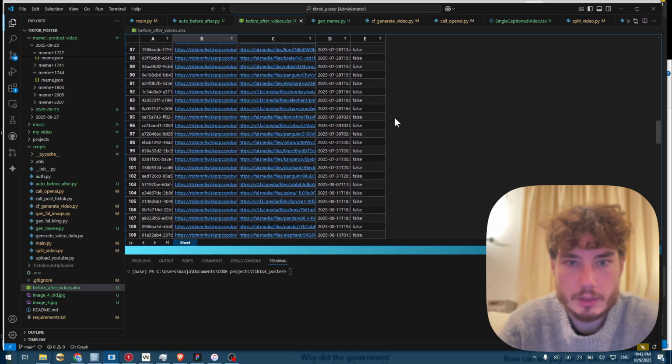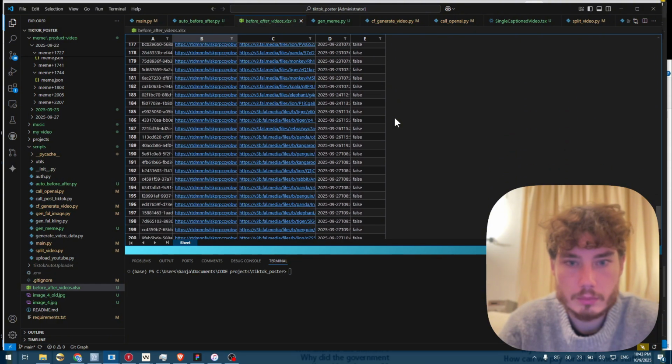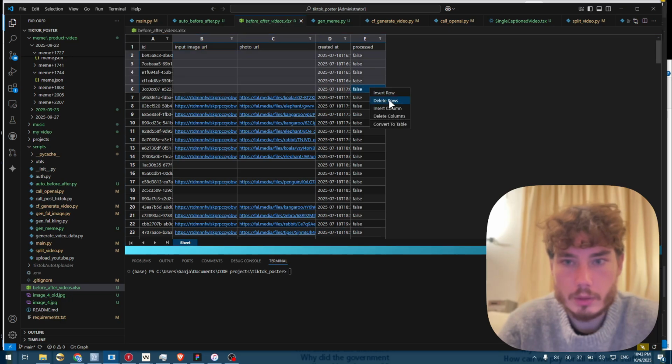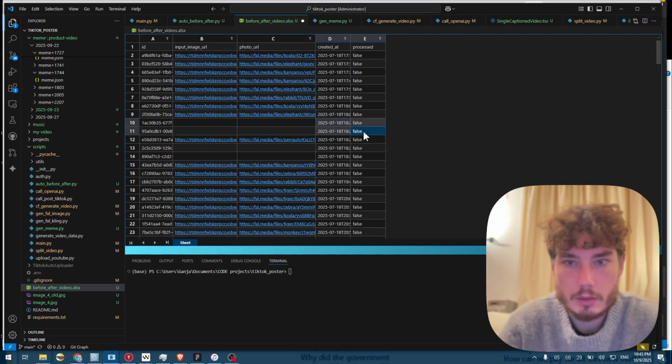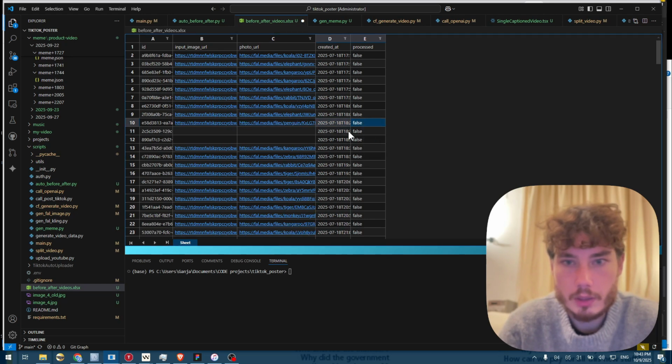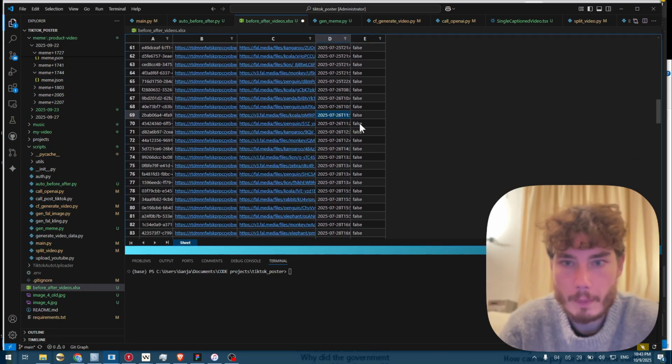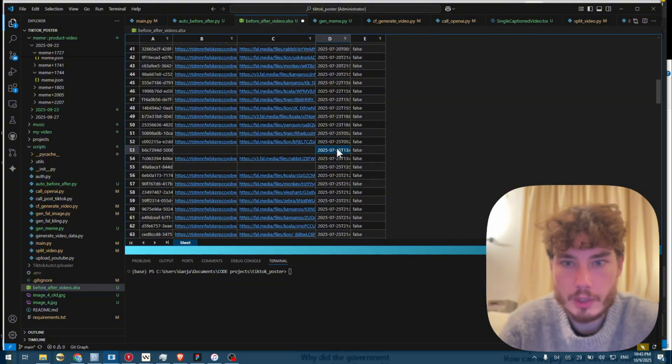Let's delete some rows. Delete rows. I think these are very old and I didn't have like a mandatory input image yet.